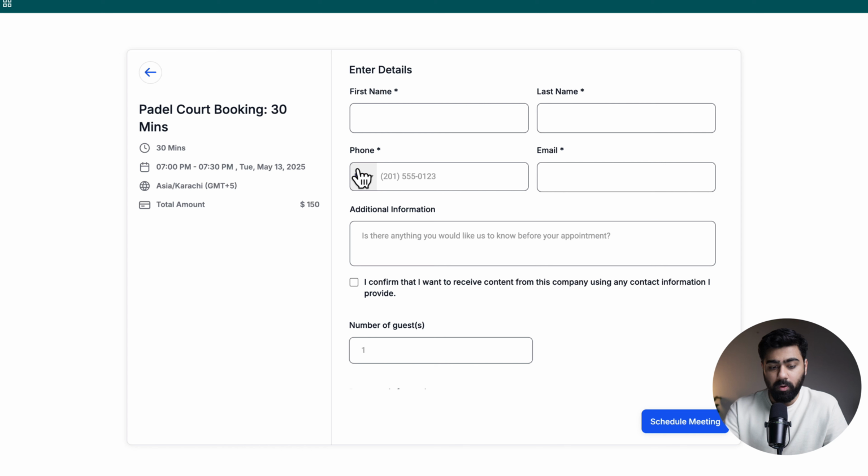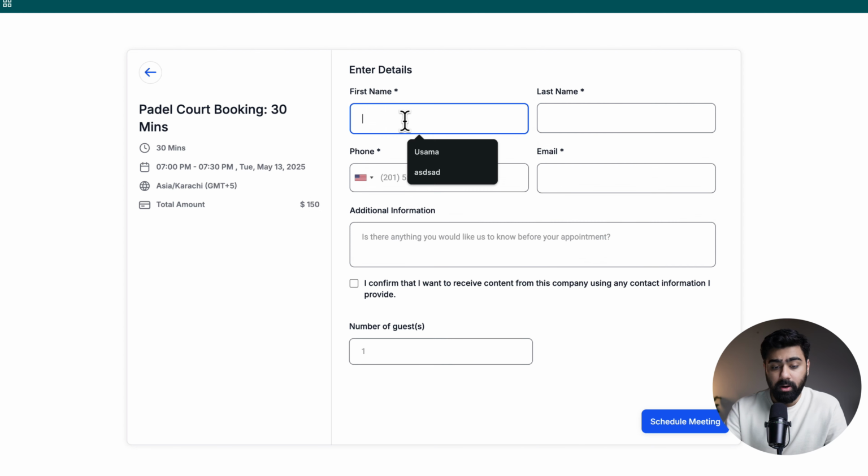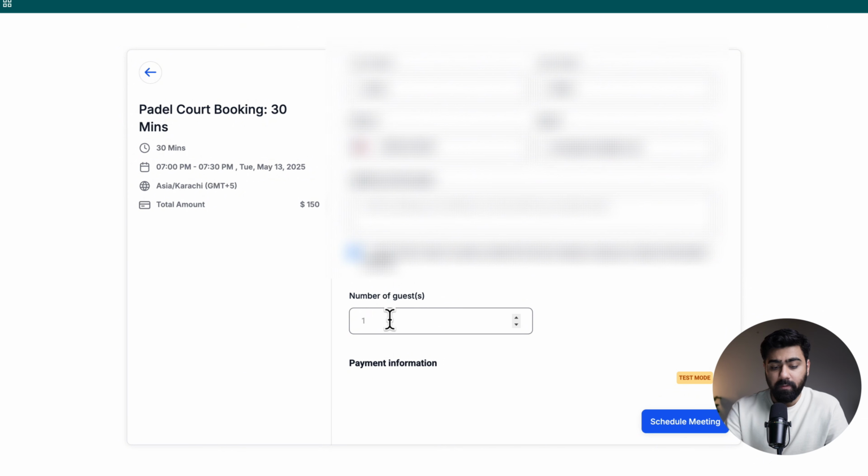And then you will see in a moment that the total amount right now is 150 as it stands. We haven't added any guests. So let me just go ahead and enter my information real quick. All right, so I've added that in. And now if I add one guest here, you will see that the price increased to 300. And if I change this number, it will keep going up. So it is basically multiplying the number of guests by the base price that we had set, which was $150.